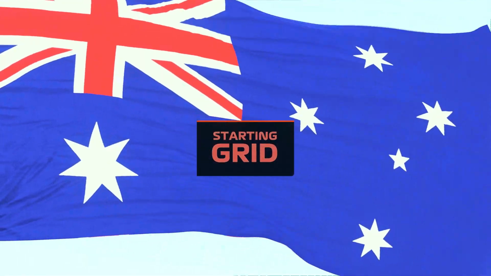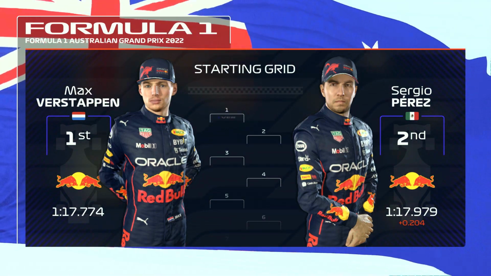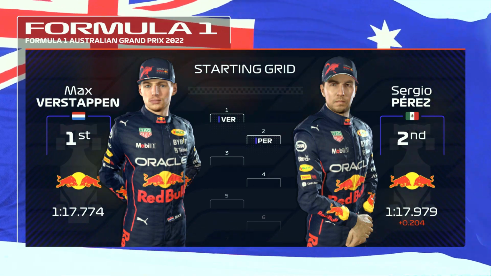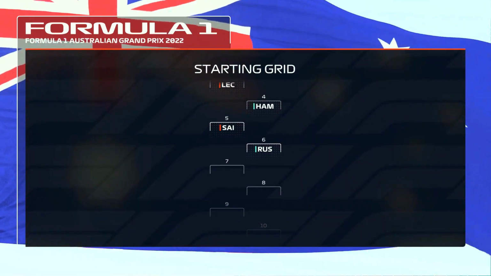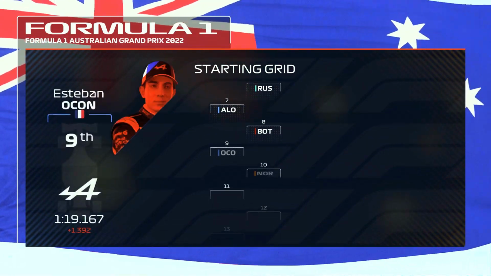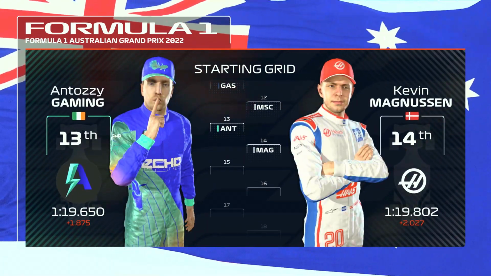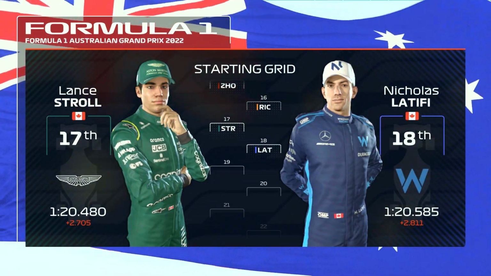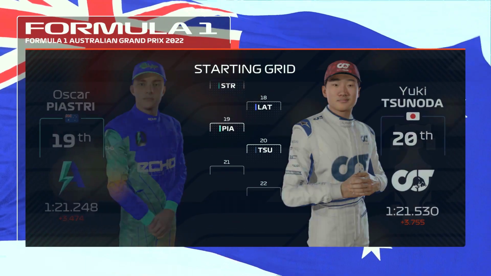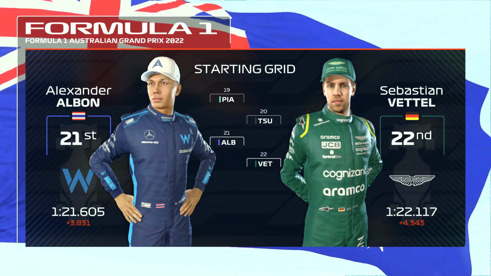Let's run you through the driver grid order for today's exciting race. World champion Max Verstappen starts from pole position. Sergio Perez lines up alongside. Moving on to the rest of the grid, we have Leclerc, Hamilton, Carlos Sainz and Russell, Fernando Alonso, Bottas, Ocon and Lando Norris, Gasly, Mick Schumacher, Magnussen, Ricciardo, Lance Stroll and Nicholas Latifi, Oscar Piastri, Tsunoda, Albon and Sebastian Vettel starts from the back of the grid. With preparations almost complete, let's head down to the track. Natalie Pink.